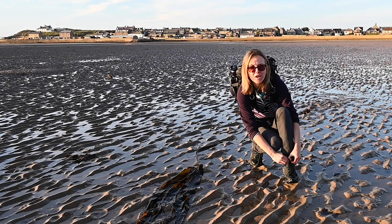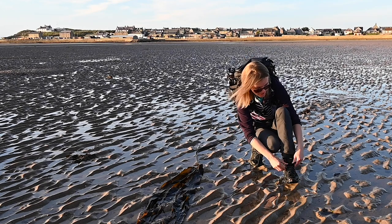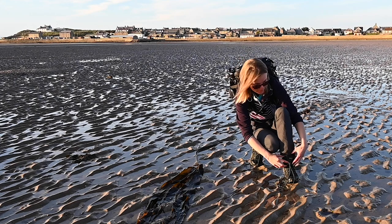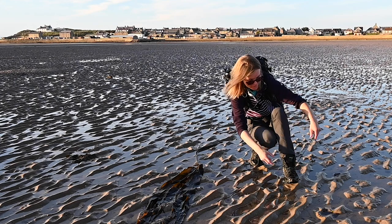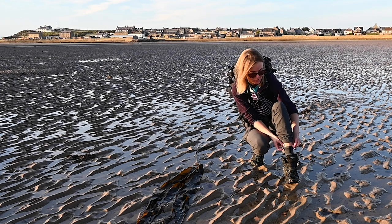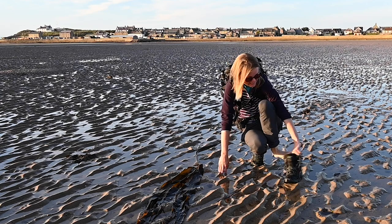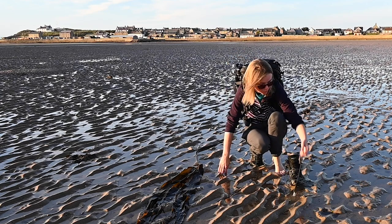I don't know why I'm walking around with my boots on. There are not going to be that many nice warm nights left, probably, as we head towards autumn. So the best thing I can do is take them off and enjoy a little bit of grounding and earthing on the beach. Oh, that's cold!